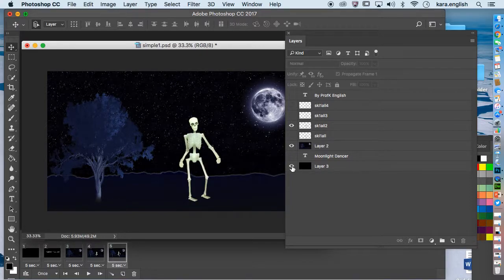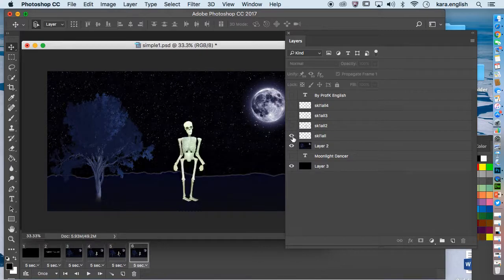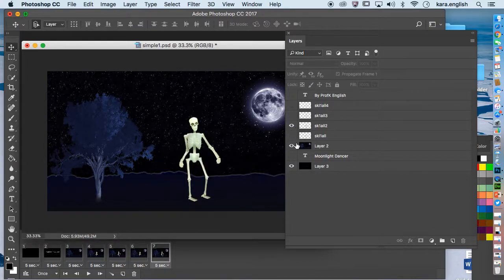All right, very simple. We can go back and forth between the two. And a new one, turn off skeleton 2, turn back on skeleton 1. All right, so he's just going to go boom, boom, boom, boom. See how he can dance pretty quickly just there. So a new one. Turn off skeleton 1, turn on skeleton 2.